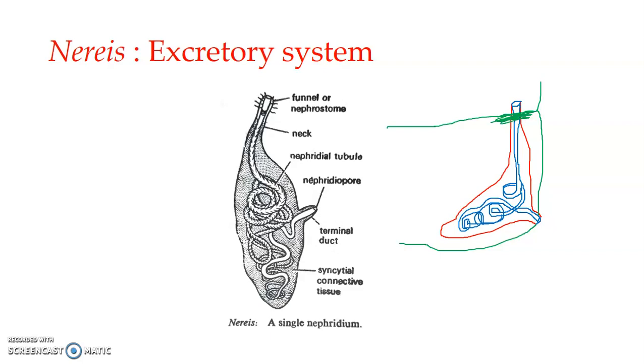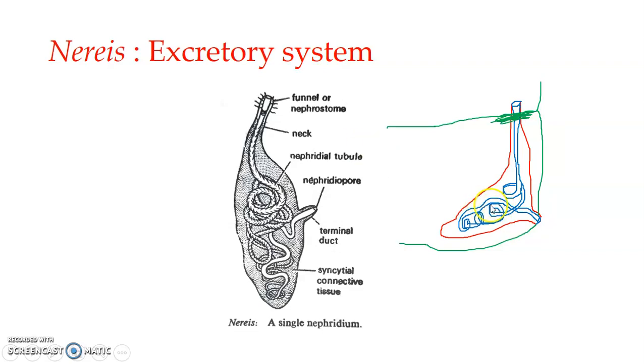Each nephridium, we are going to speak about the structure. Each nephridium can be divided into a main body part, and then we have a neck region. Each nephridium can be distinguished into a somewhat oval, curved body and a narrow neck. The body lies transversely in the ventrolateral aspect of the segment.